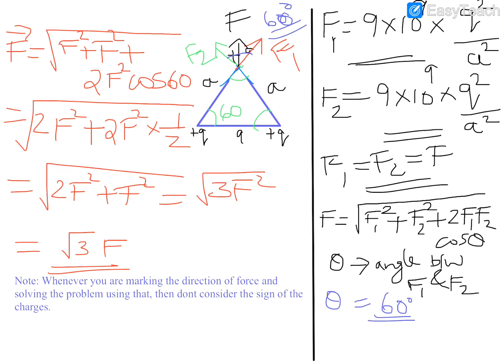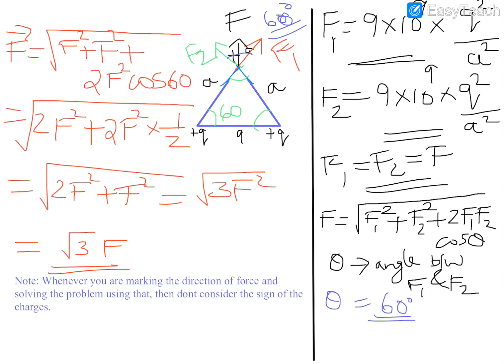Now, instead of a triangle, 4 charges can be placed on the corners of a square of side A, and there can be questions like find the force on any one charge due to other 3 charges. So for solving that also, you must follow the same method. Consider that charge and imagine that you are standing on that charge. Then look at the other charges and draw the direction of force vectors. Then from the diagram, find the resultant force direction. Then using the equations, you can find the resultant force.